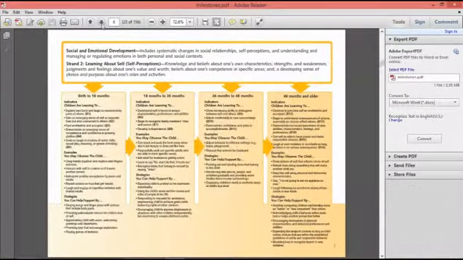Then we turn the page to page 5. Now we have learning about self. So again, we have a 3-year-old. We're going to look maybe between 18 to 36 and 36 to 48 months. If they're right at 3, now if they're 3.5, we're probably going to stay right around these 3 right here, just B9, 10, and 11. It just depends. It's very important to know exactly how old your child is, because there's a big difference between 3 and 4. So 3 and 3 months and 3 and 9 months are completely different. So we might pick our B9, B10, and then we'll move on to the next strand of social.